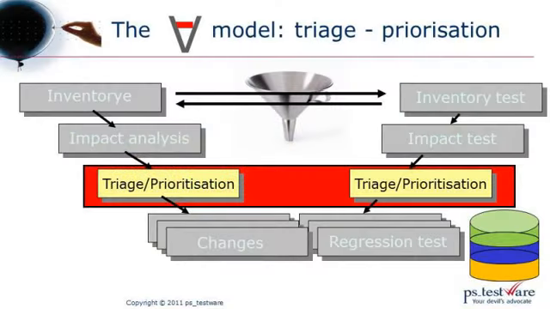Like the former impact phase, triage is necessary in order to reduce the scope and makes the test effort manageable. Only the essential is taken in. Cylinders, symbolizing the test effort, are gradually reduced from one phase to another. This process is essential and often makes the difference between a successful migration and chaos.